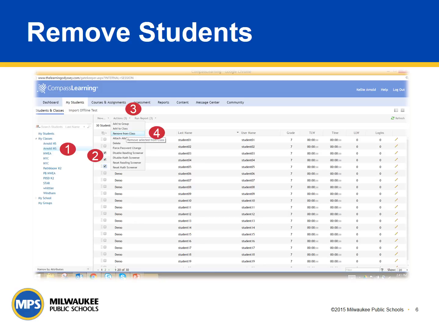When you're on the My Students tab on the left side where it says My Classes, you can click on the class and then put a check mark next to any of the students you want to remove, and then go under Actions and select Remove from Class. This will not affect the students' work that they have or if they're involved with any other classes. It'll just remove them from your class on Odyssey.